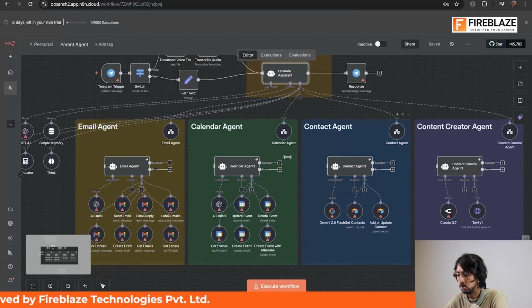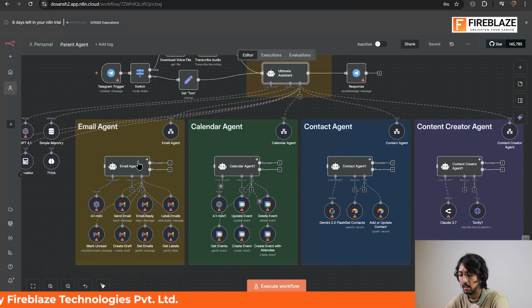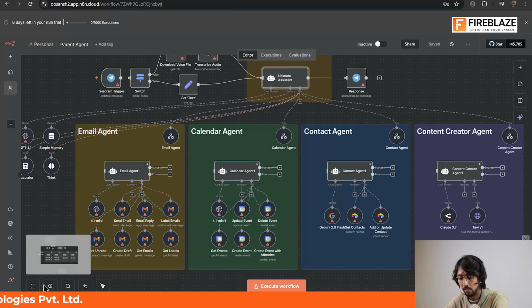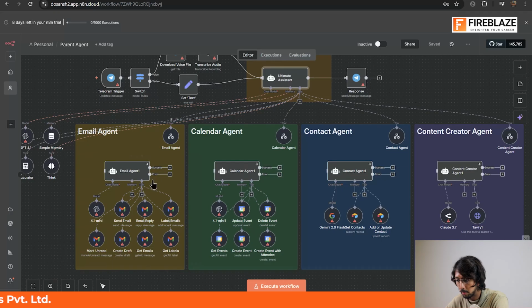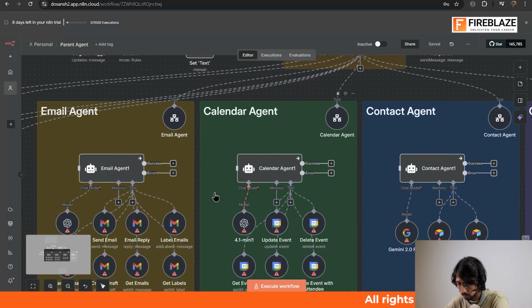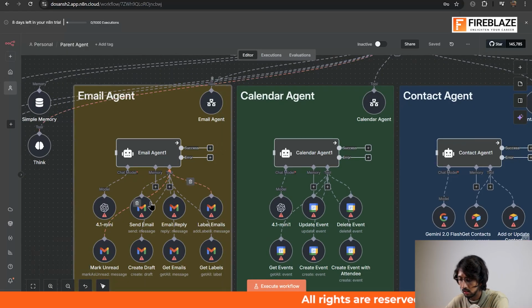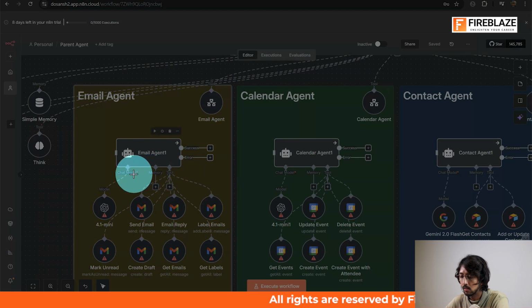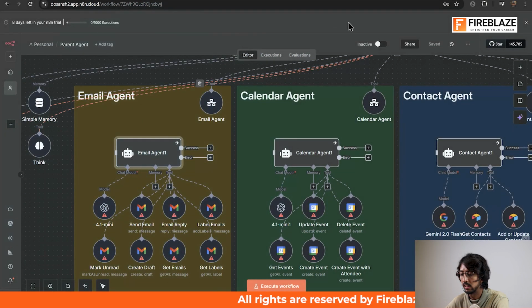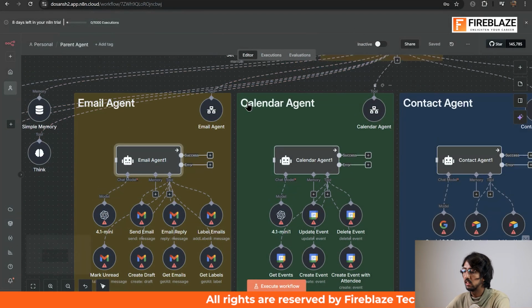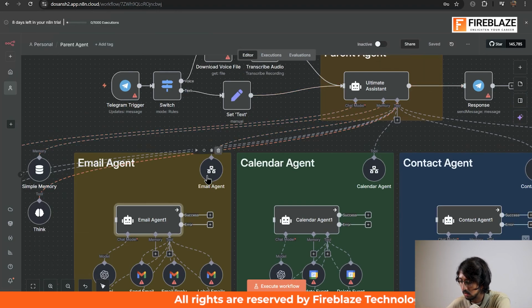Now, if you look into the child agents like the email, calendar, contact, and content creator agents, you would see that they are not directly connected to the parent agent. Instead, they are standalone elements. Like this is not connected directly, right? Instead, the parent agent is connected through this medium.